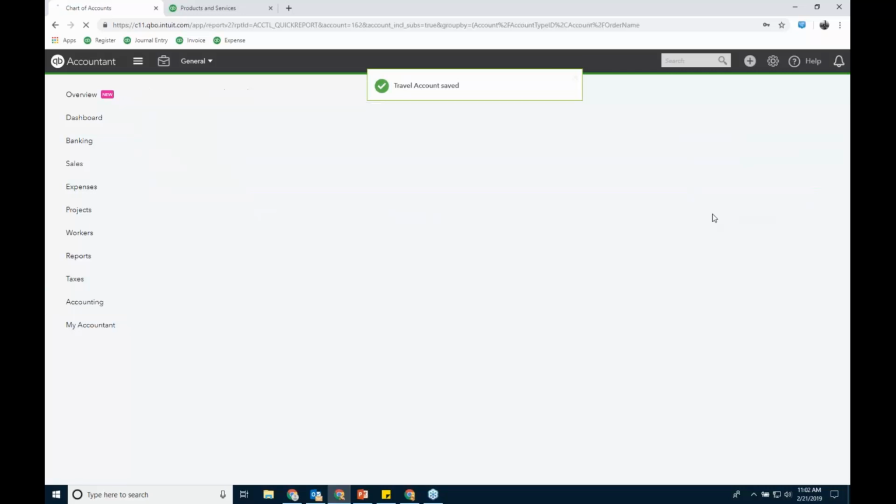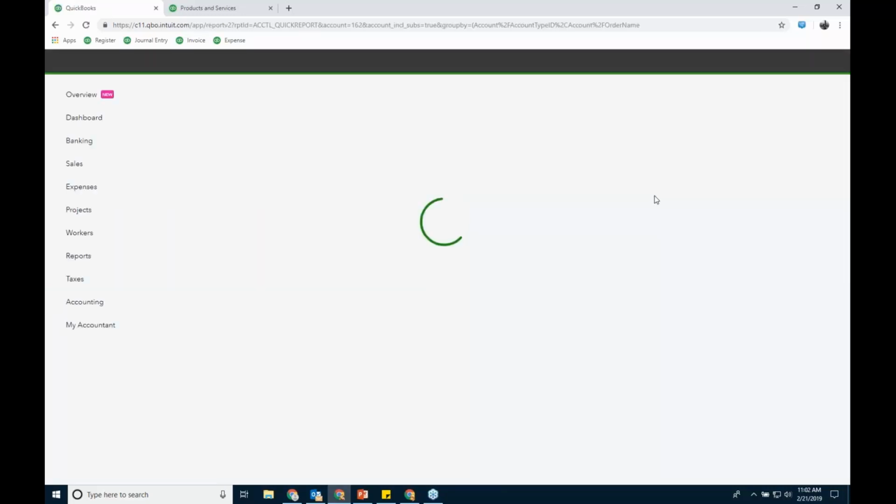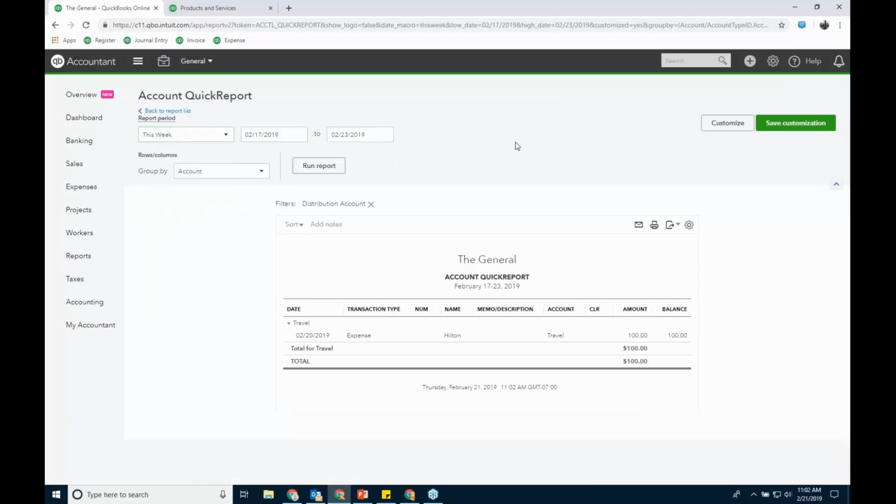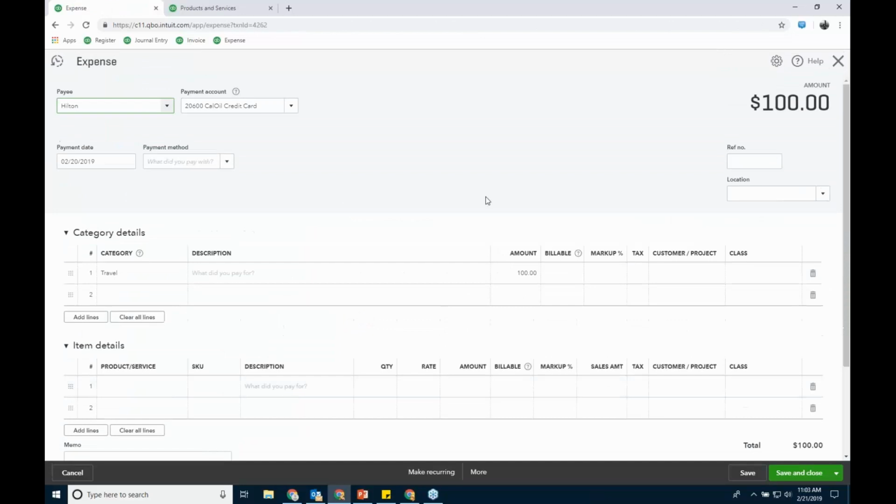Quick report. Where are you? 90 days ago. Wait a minute. Let's do this week. Yeah, so I had that one from yesterday, right? I was just trying to can some data for this today. I had lodging, but now it's in travel, and let's see what the audit log shows, because this will matter. By the way, I'm glad we came in here.